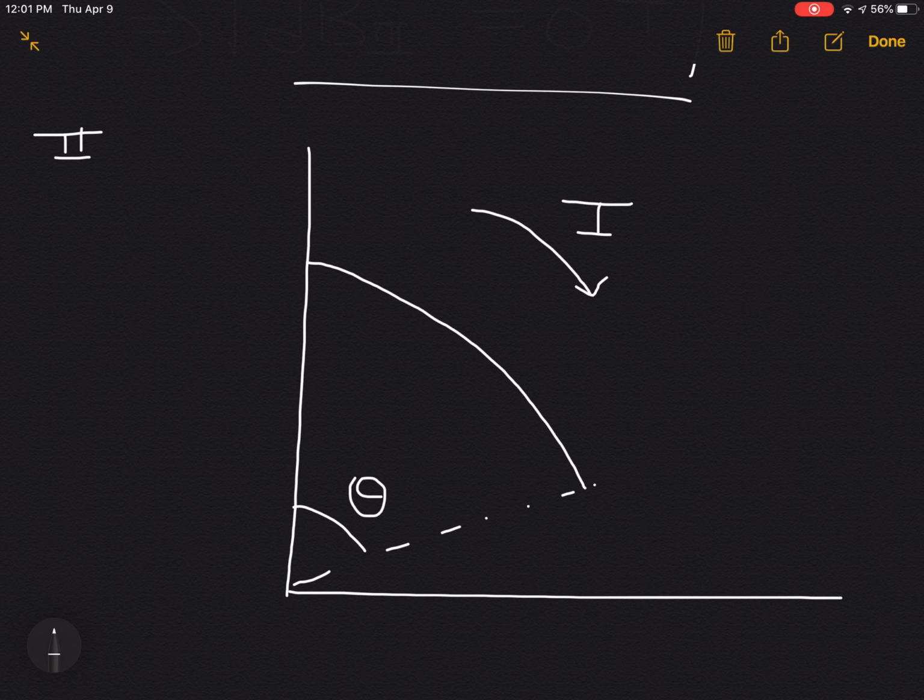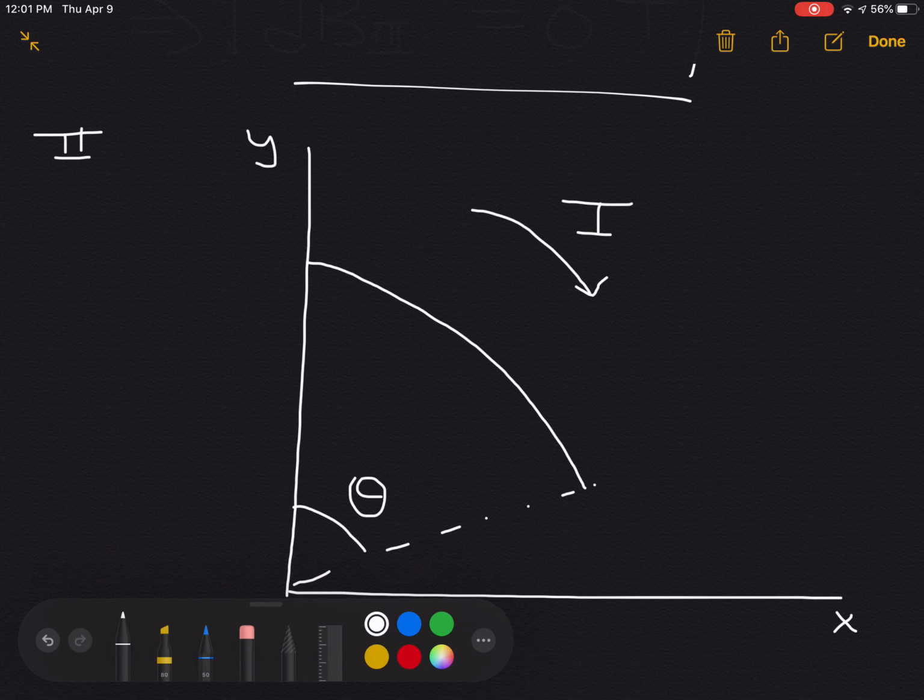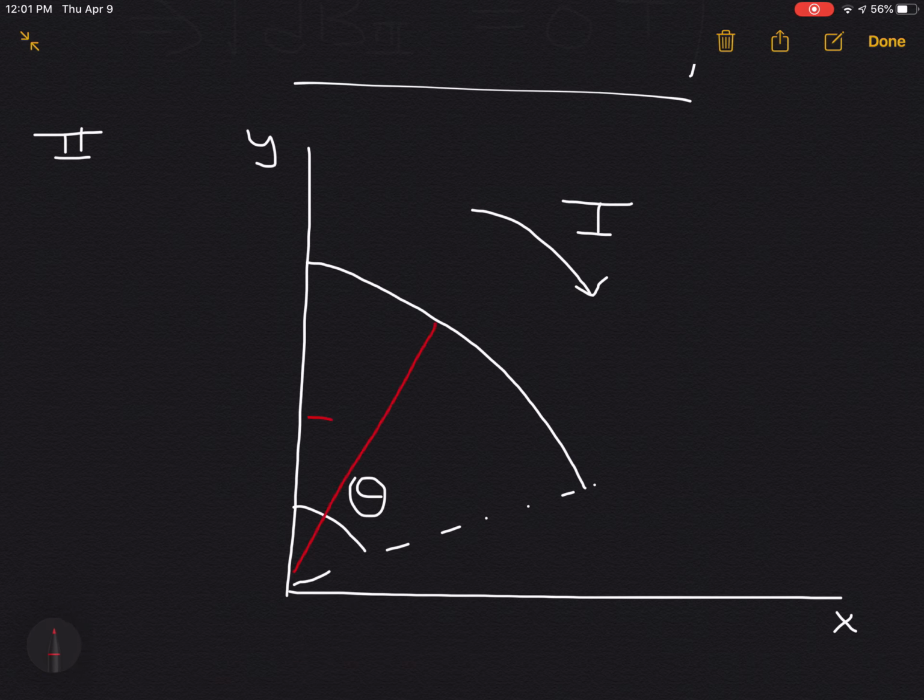What we are going to want to do is, and this is x and this is y, set up a new variable called phi. Phi is often the other name that we use for an angle. Of course, this distance here is still r. And phi in this case is going to be the angle, because what we're going to want to do is consider a line segment like that, consider the magnetic field from it at the point P, and then add up over all such.